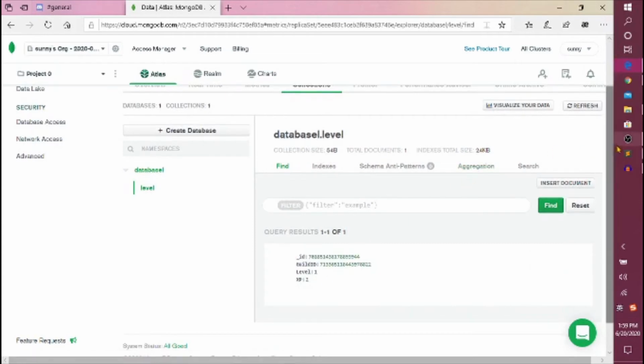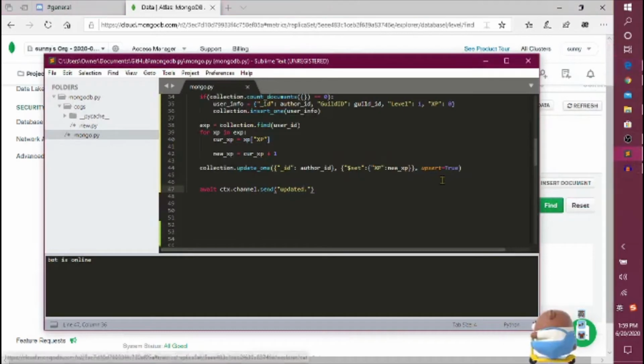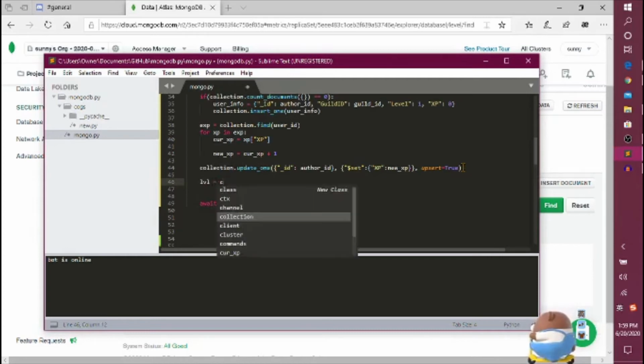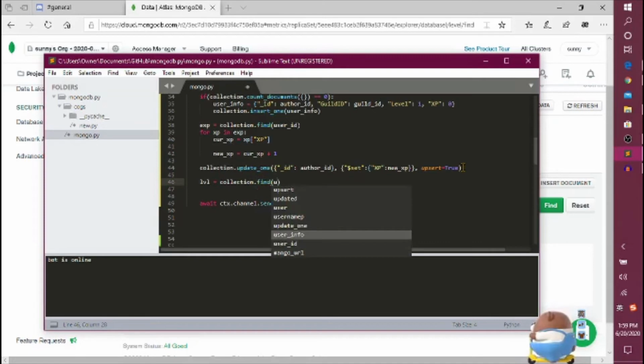Okay, so the next thing we're going to do is the level. So we want to do level equals collection.find user ID.